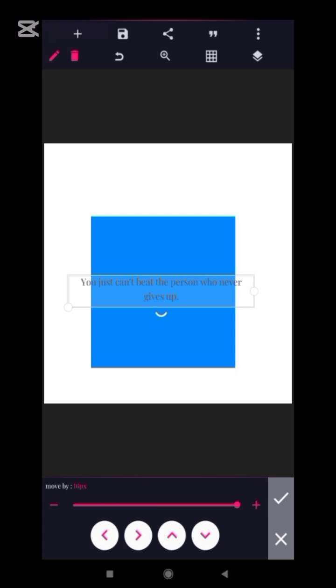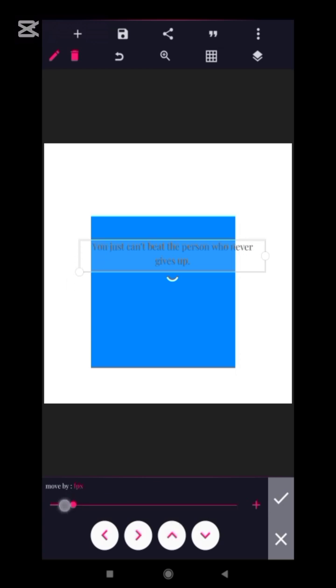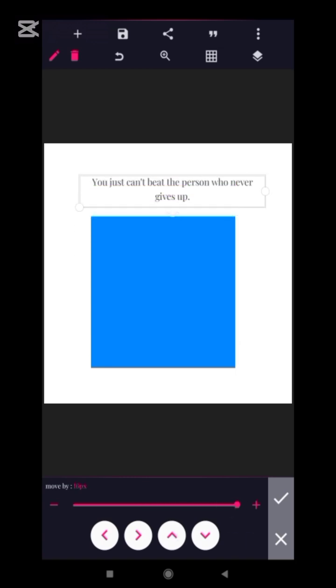The same way, you can highlight the shape as well. I'm going to explain that as well. So now you can move. Let me bring it to the back, to the front. You can move the position. You can move it by pixels, 16 pixels, or just change it by 1 pixel. So you can move it anywhere you want instead of moving it manually, maybe when you are trying to be careful with it.